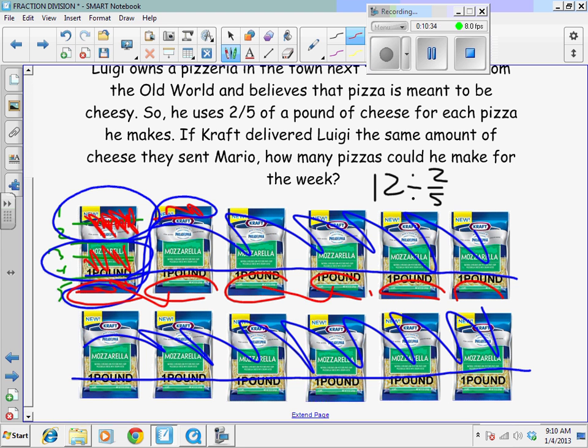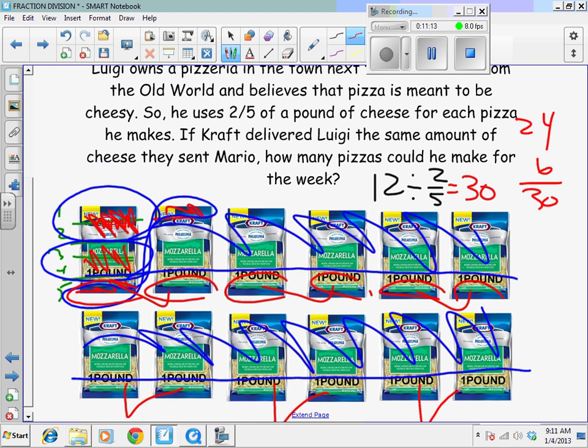That's 2. That's 2. That's 2. That's 3 pieces, right? 4 pieces. 5 pieces. 6 pieces. I had 24. Right? I added 6. I got 30. Does everybody see graphically what I did? Yes or no? Yes. Everybody understand graphically what I did? Yes or no? Okay? So, right, 12 divided by 2/5 equals 30. Right? Everybody with me so far?